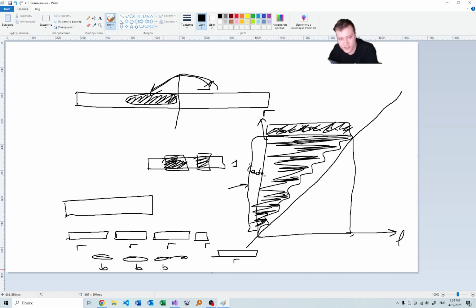I want to check, is it true that now some blue segment is covered with red segments? I can do it only in linear time at best. Secondly, I can also add a blue segment. And this is kind of okay.